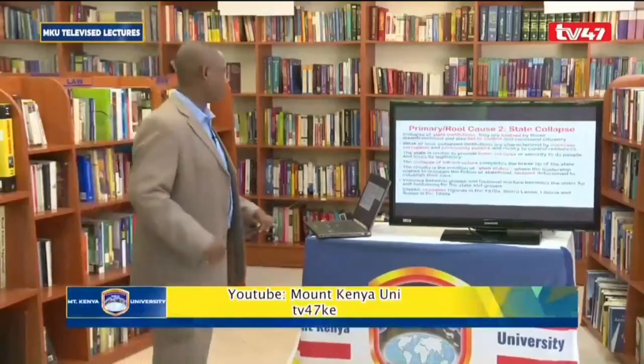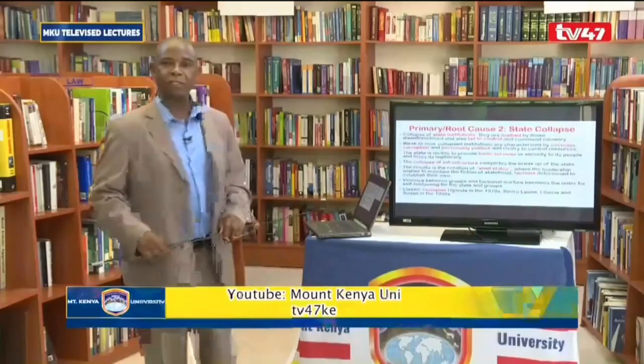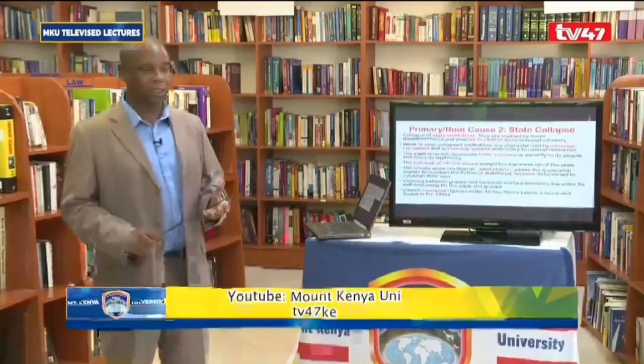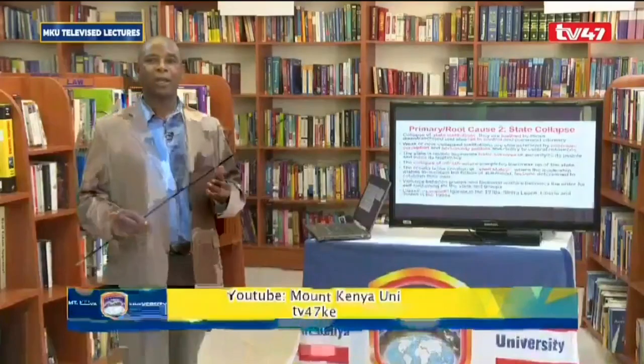When you have weak or near-collapse institutions, these institutions are characterized by, one, coercion. Therefore, they'll always coerce their citizens. These weak institutions are also corrupt, and they are also characterized by personality politics. And when you have this state, access to basic services also collapses. When access to basic services collapses, people end up being insecure.